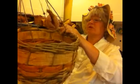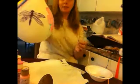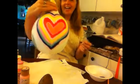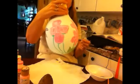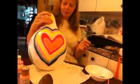Well, I think that's it. Now we need to put the shellac on it. Shellacking, baby. Can you see it in the video? Oh, yes. See my dragonfly? Woohoo! And my heart. And my flowers. So it's kind of a combination gourd. But I like it. It's me.